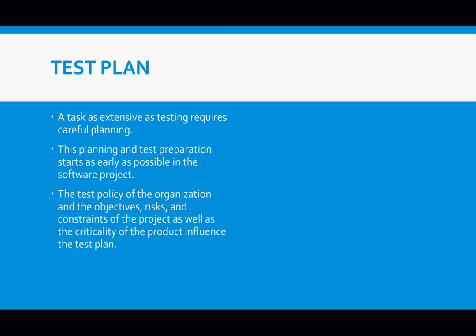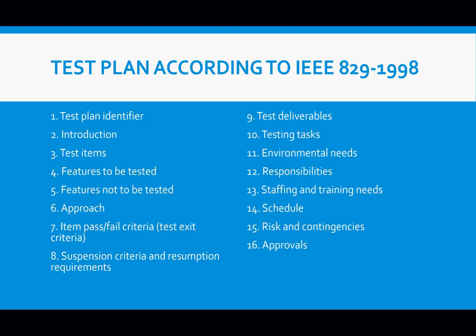We'll look into what goes into a test plan right now. So let's look into that. According to this particular IEEE document, which is kind of an old one, there should be a new version. But according to this, what do you need to put into your test plan? A test plan should have your test plan identifier, which is basically a number that you attribute to your test plan, to say this is test plan 001 or something like that. And you're going to put a brief introduction about the test plan. You're going to say what that test plan is all about, and put a quick introduction of that.